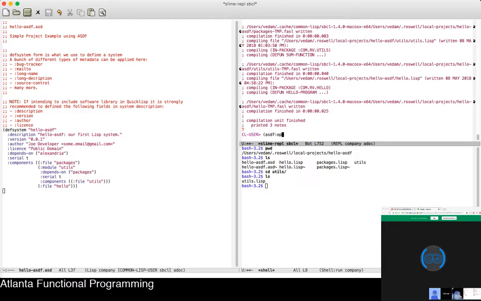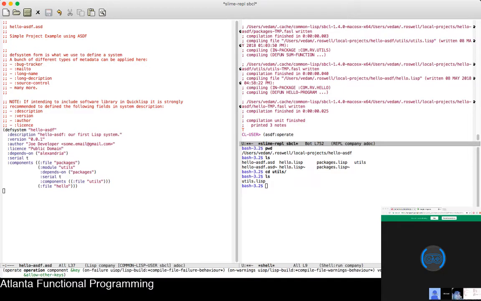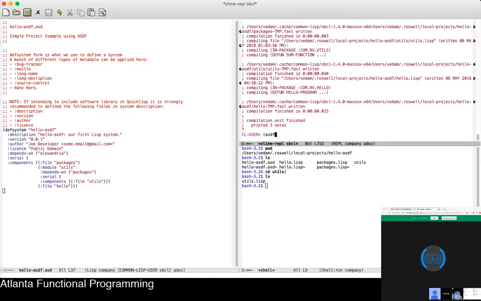ASDF provides something called an operate call. All right. So what I said earlier about operations, like CompileOp, LoadOp, or even some of the examples that we saw with load system, for example, what these do is they call a much lower level operation called operate that allows you to specify a specific build step and call it on a particular system.